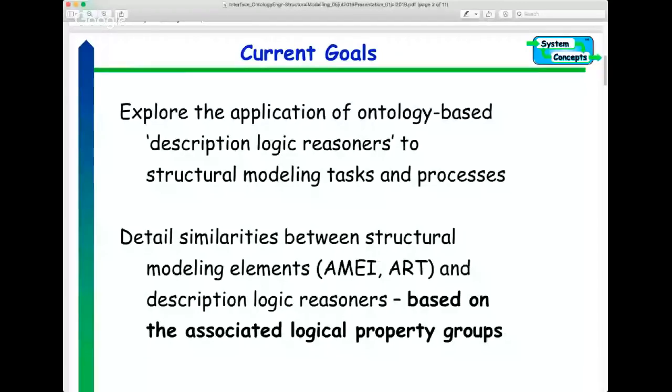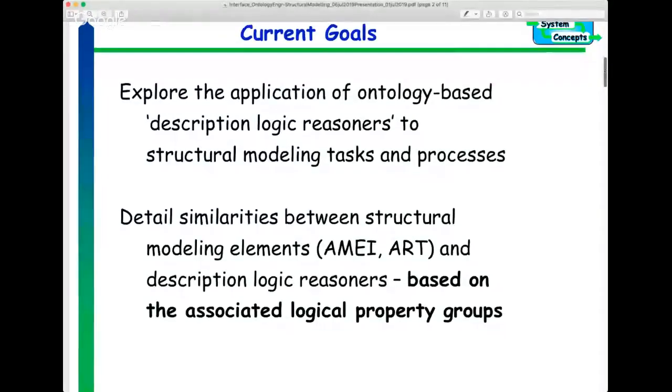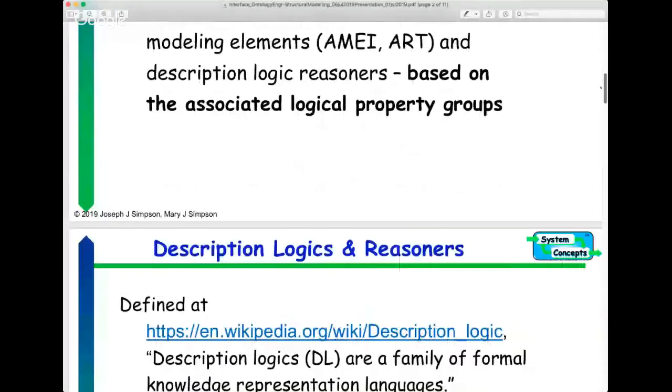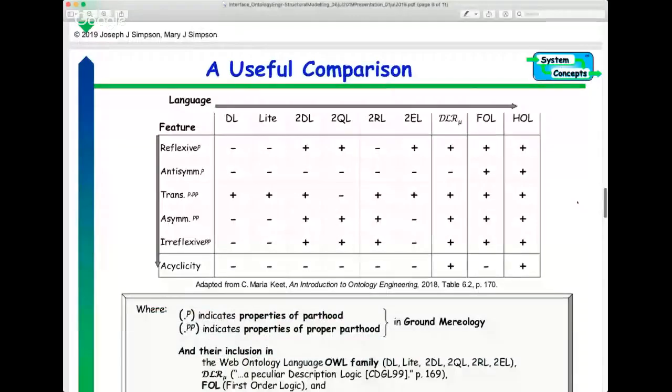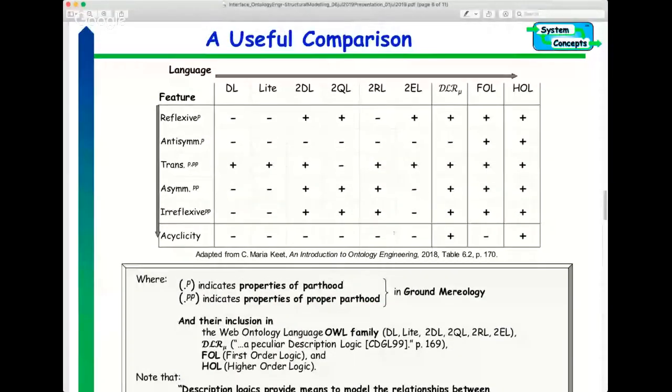In the work here, in this book, Introduction to Ontology Engineering, they just picked one specific natural language relationship, which was proper part of, and then they aligned it with the following logical properties: reflexive, transitive, asymmetric, and irreflexive.